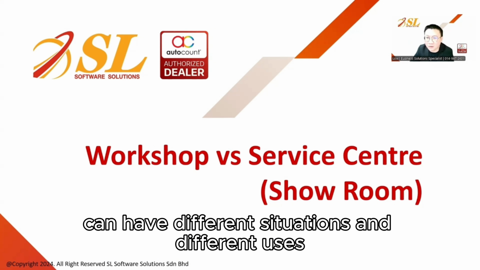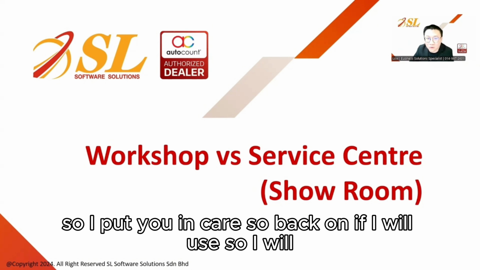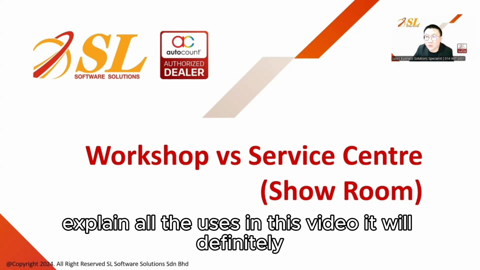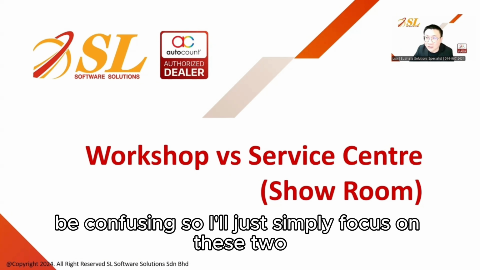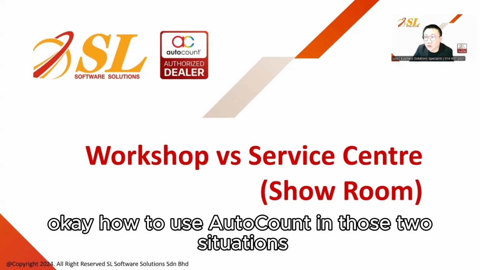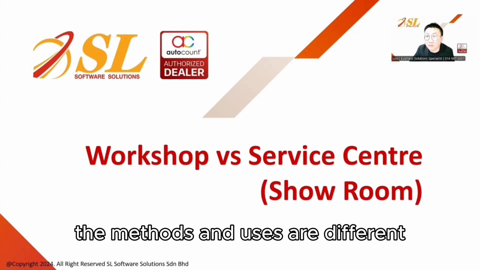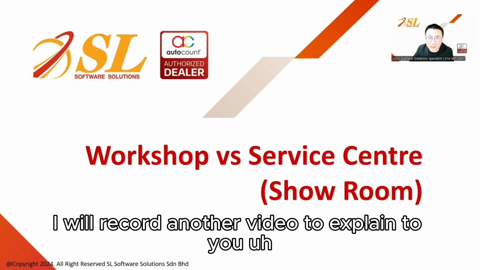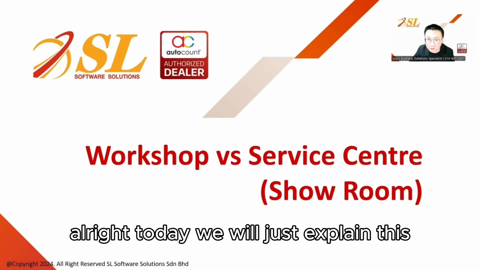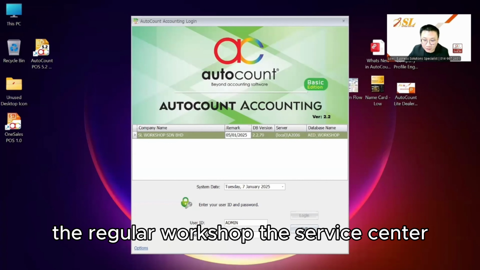So actually, this Workshop plugin can have different situations and different uses. I can't explain all the uses in this video, it will definitely be confusing, so I'll just simply focus on these two, okay? How to use AutoCount in those two situations. If you're interested in others, like how to buy and sell second-hand cars, the methods and uses are different. Okay, so I will record another video to explain to you. Alright, today we will just explain these, the regular workshop, the service center, how to use AutoCount.